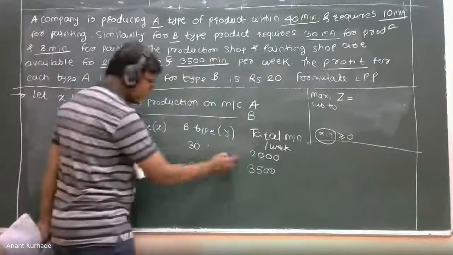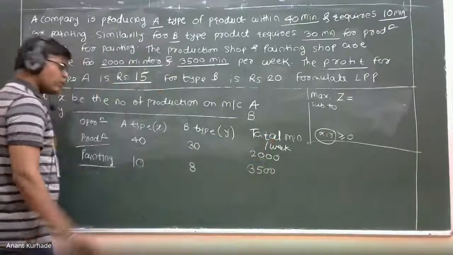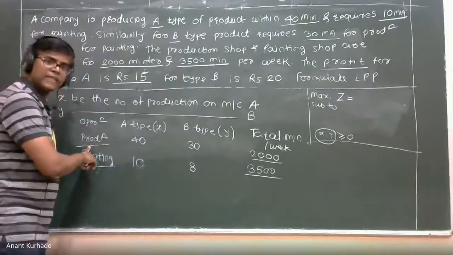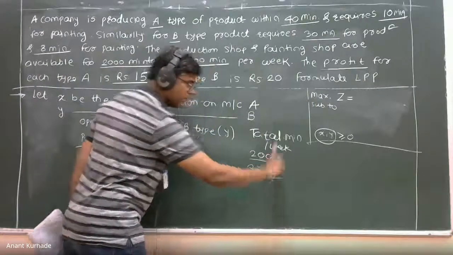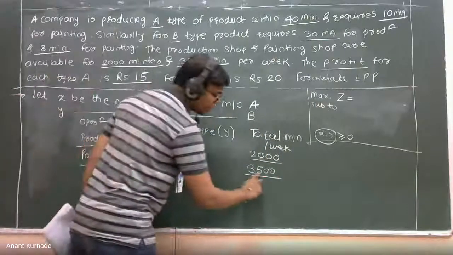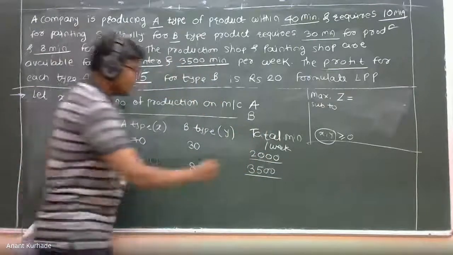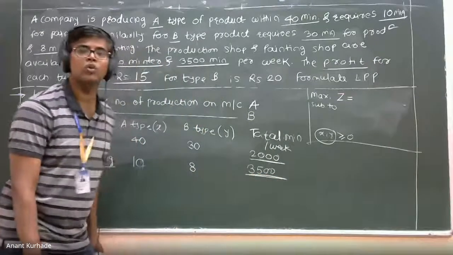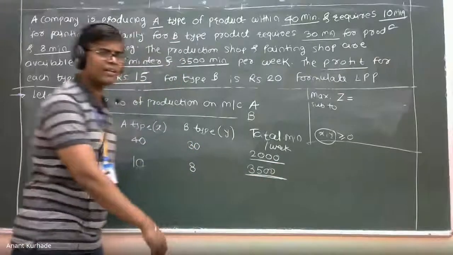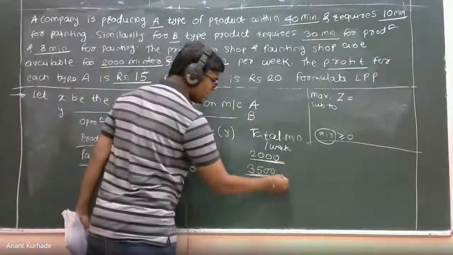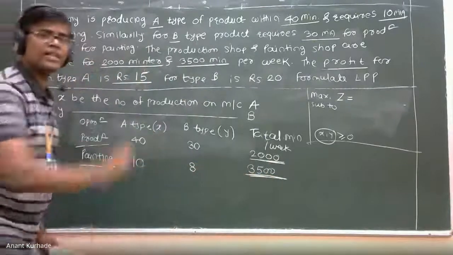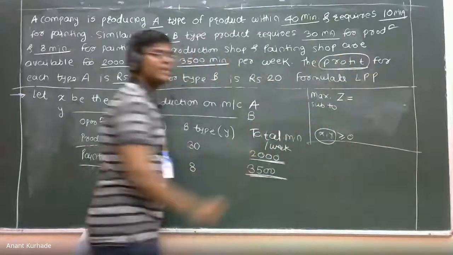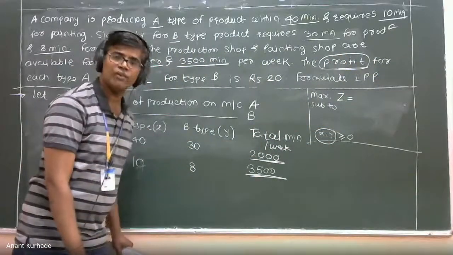Now what is given? Per week, time is given in terms of week, but it is in minutes. So now the production time will not cross 2000 minutes and painting time will not cross 3500 minutes. So it will not cross means it should always be less than or equal to. So these are the constraints. My concern is you must know what these 2000 and 3500 are. These are the constraints. And now here it is given as a profit. So by observing this, we can formulate this problem.